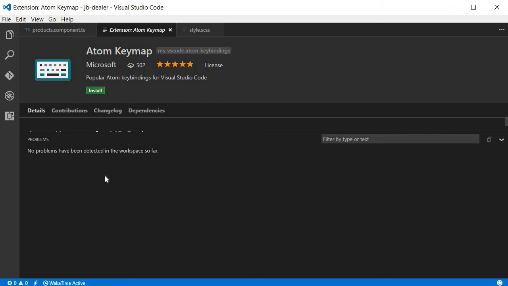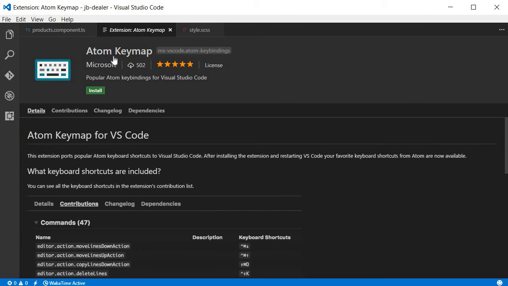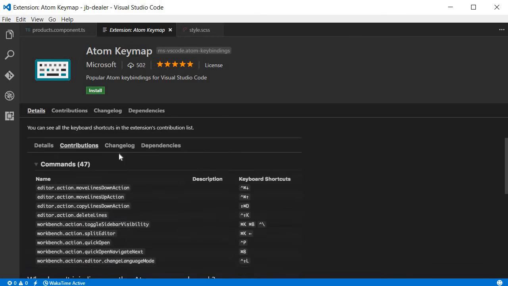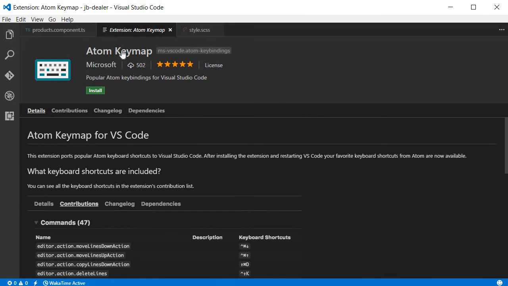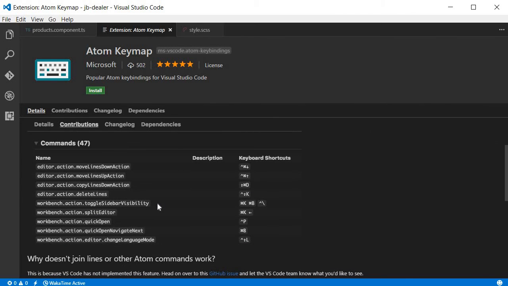You can use the same keyboard shortcuts available in Atom and just install it, so you can feel at home. You no longer need to memorize new keyboard shortcuts. I'm really excited because earlier I used Atom elaborately, so I can use it.